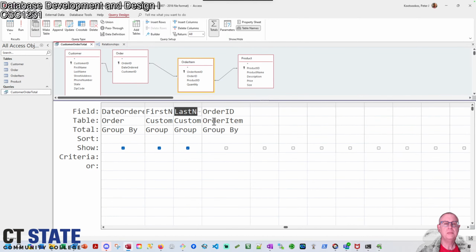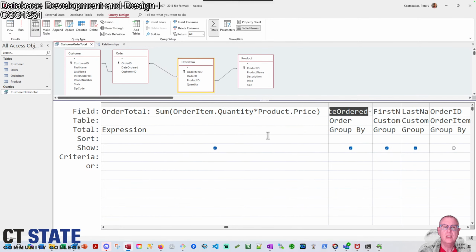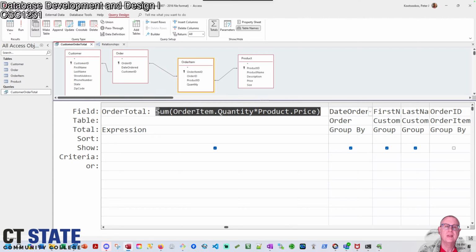Notice I'm grouping by various things. I didn't put those in, but the idea is we want for a given order ID, for a given customer last and first names, for a given date order, we want this summary price. Okay, so we have to group by those things.